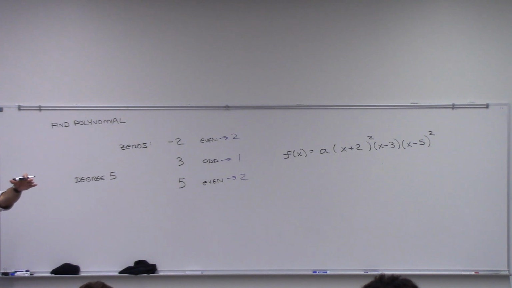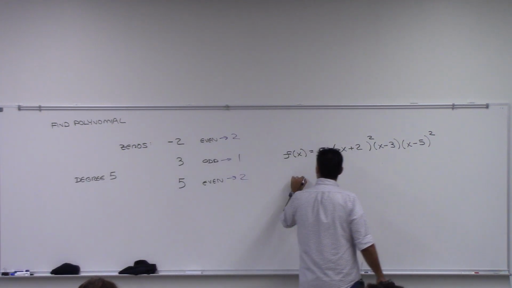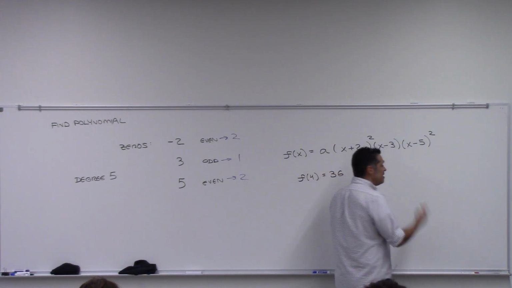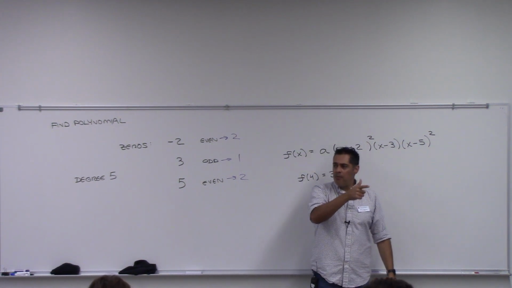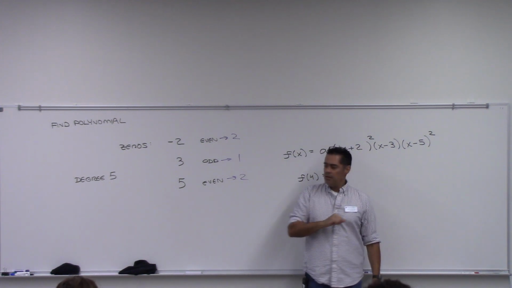I gave you another piece of information that's very important. I gave you a point, 4, 36, right? That means when I plug in 4 into the function, it should spit out 36. So now, the fact that f of 4 equals 36, do y'all see this is the exact same problem that we just did, except with a visual instead of me writing it down?